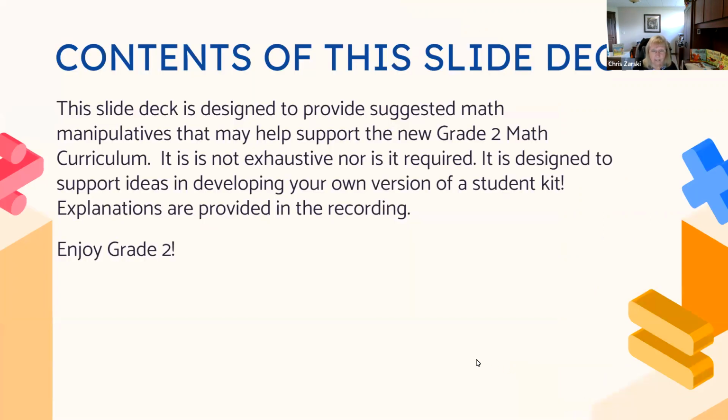So remember, this is just a sample, just a suggestion of things that we think are commonly going to show up over and over again that would benefit a number of different outcomes that you're going to be teaching. And we recognize that the new grade 2 curriculum, you're going to 1,000. So it's like taking grade 3 and bringing it back down to grade 2. So you need to go and talk really nicely to your grade 3 grade partner pals and say, I need some of your stuff that you used, because that's your end goal for grade 2 this year.